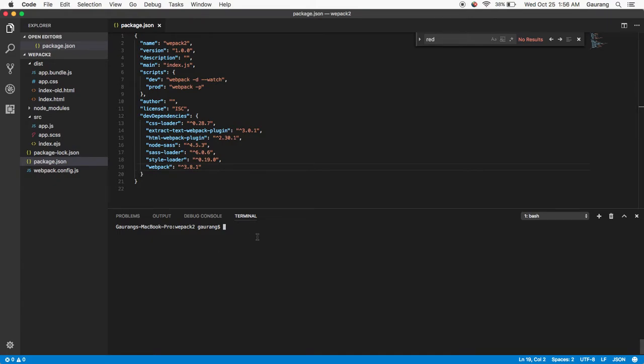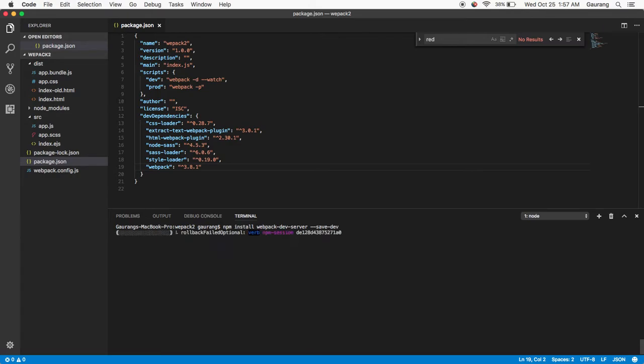So over here, I'm just going to install my webpack dev server. For that, it is going to be npm install webpack-dev-server, and I'm going to save it as my development dependency.